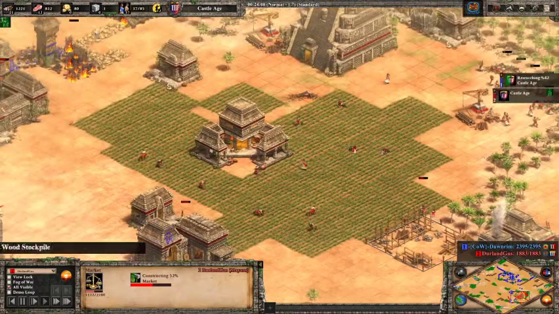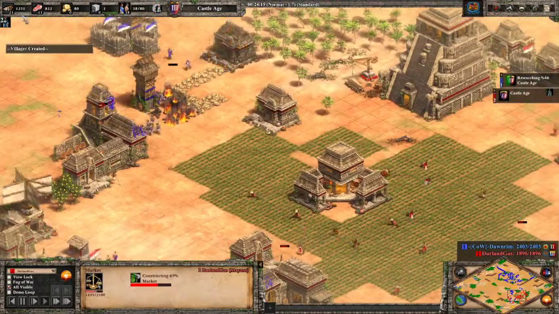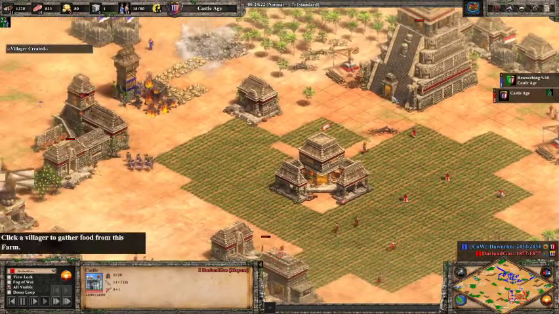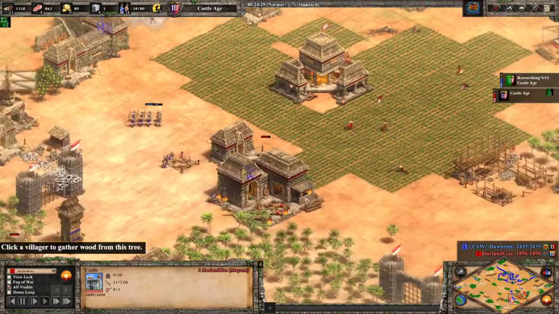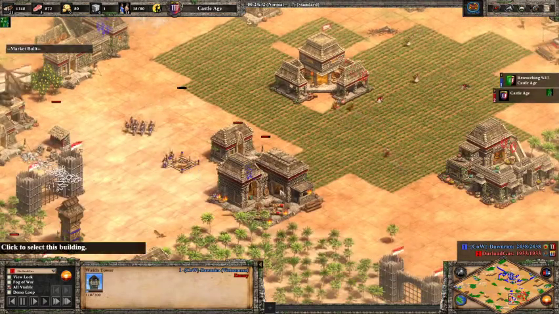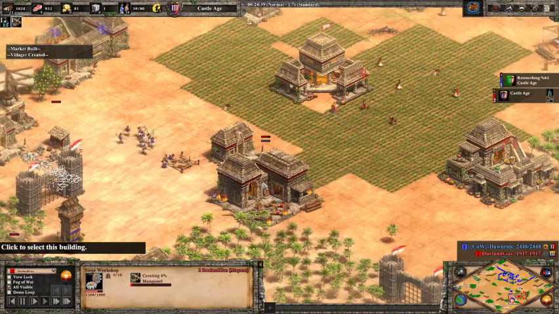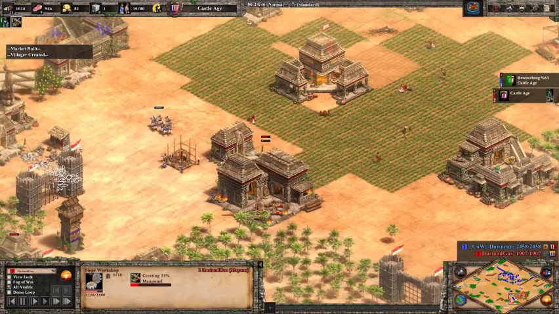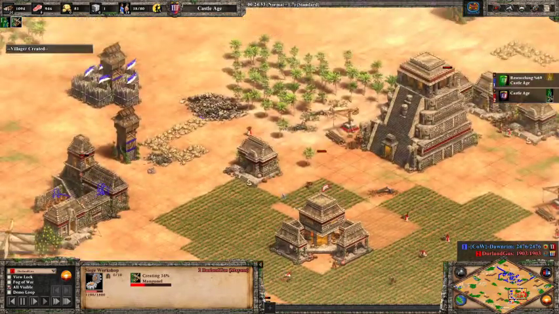Now he goes market. And with all this wood, he can buy the gold he needs for plumes. And importantly, for siege, because he's going mangonels, right? To get rid of these, I'm sure, pesky archers. Because they are actually picking things off his farms.